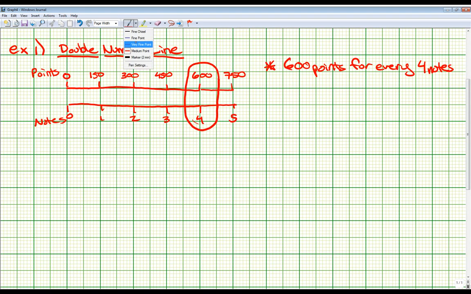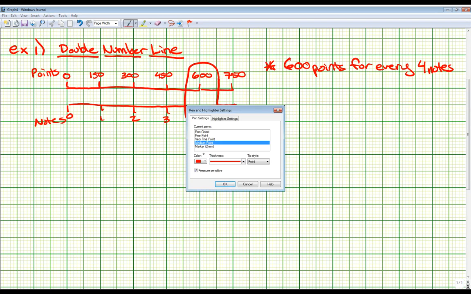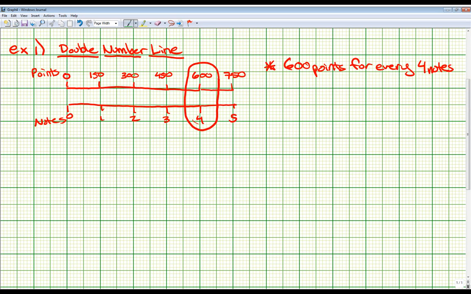And we can move on to example two. And by the way, on that last one, we could have picked anything on that number line. You didn't have to pick the 600 and the four. You could have picked 450 and three, 302. Any of those could have been used when you're writing that rate.